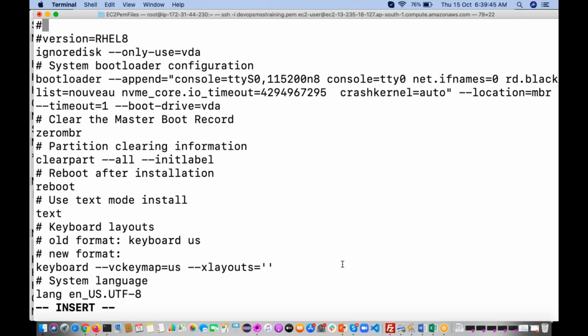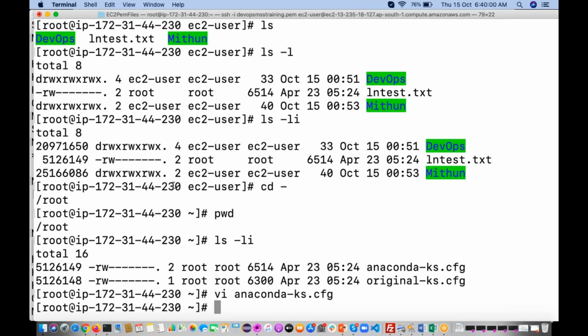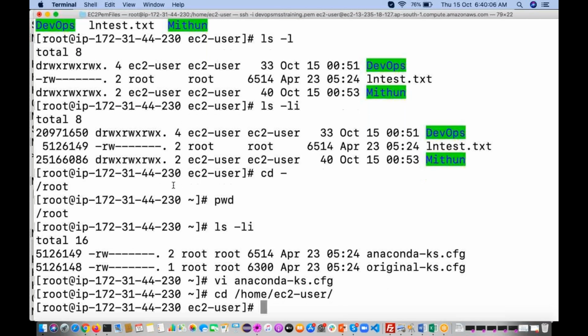Guys, be careful when you are updating the original file. I'm adding a comment. Hash means comment. Hello. Save it. Now go to the EC2 user home directory and see the content.